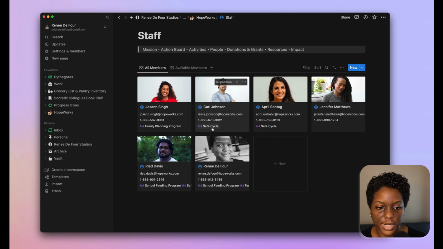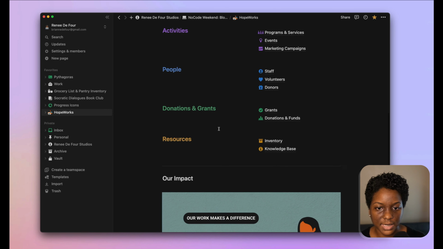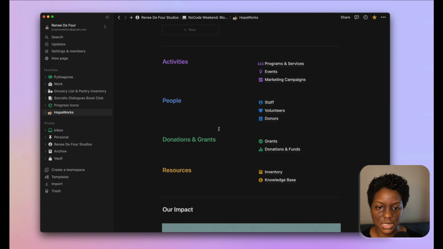So I already know that Carl is working on the Safe Cycle and that Josanne is working on the family planning program. Without even needing to know that this is an activity, I have the color association in my mind already. And this is carried out throughout the entire workspace, right?